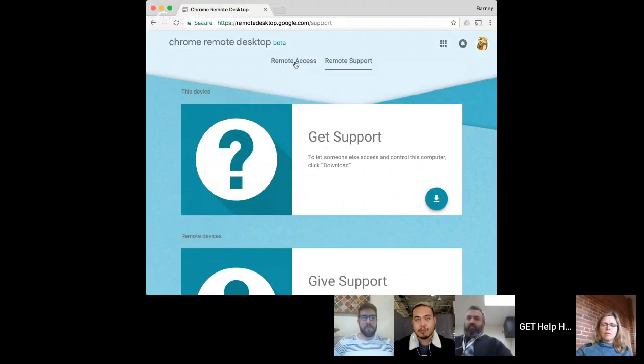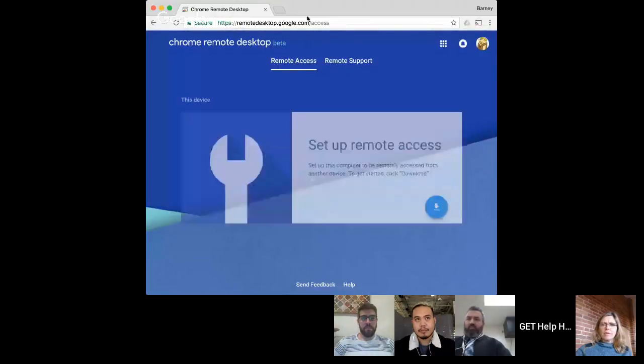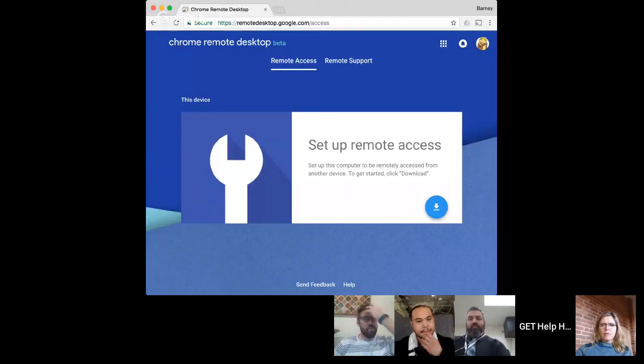For the advanced person, there's remote access. That allows you to install a piece of software on a computer. For example, I have a Mac mini at home. I install a piece of software on there and set this up. Oh, I know why, because I'm in a different account. I can go in and set that up, and I can access that computer anytime. I don't have to set up complicated VNC software or anything like that. It's all done for you, and it's tied to my account when I set that up. So explore that, take a look at that. It's in beta, but it's a really cool option to have when you're trying to troubleshoot someone's computer and you don't want to travel 3 hours to do it.